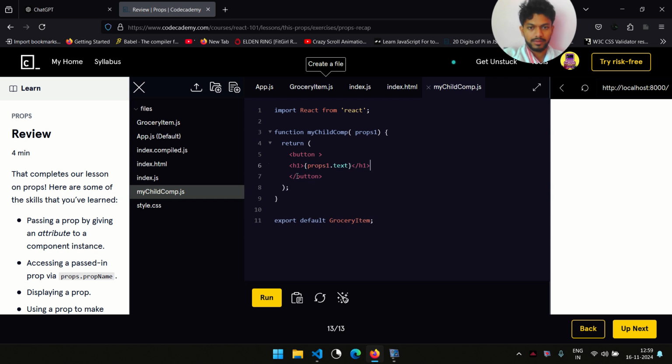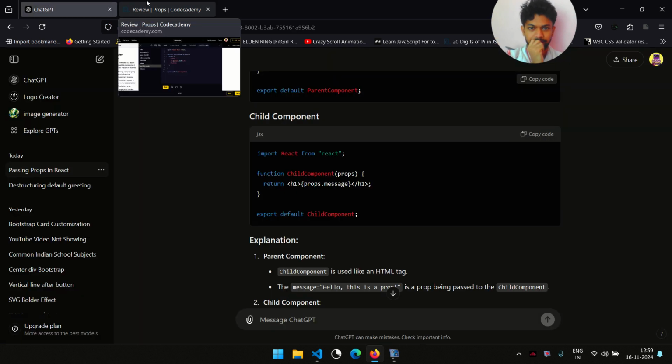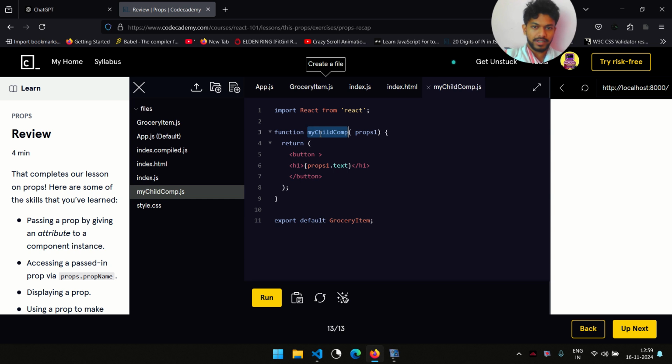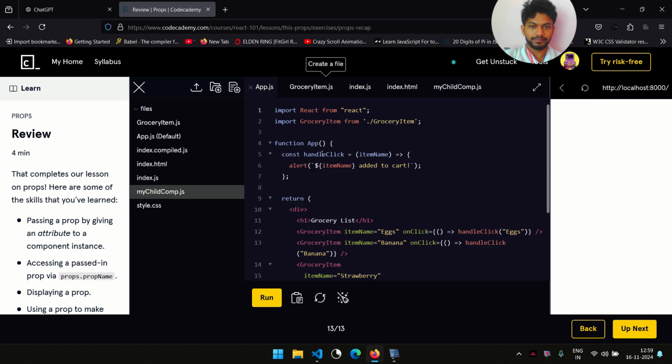ओके, so this is what I have reached to right now. ठीक है, till here it looks same. My child component has to be exported as well, till here it looks fine. So what we need to do right now is just in app.js, instead of this grocery item and having created this crazy looking click handle event and stuff, let's just get rid of it.